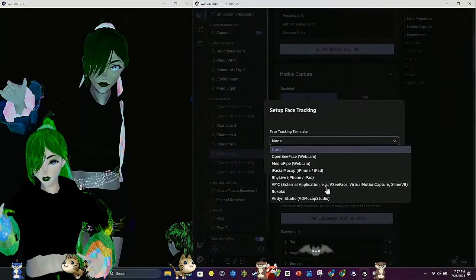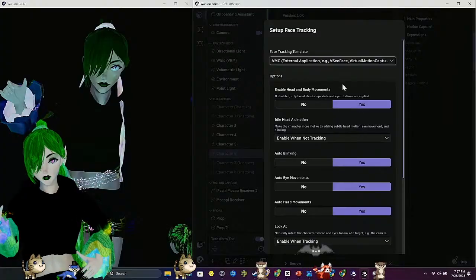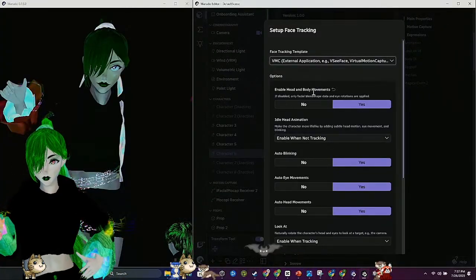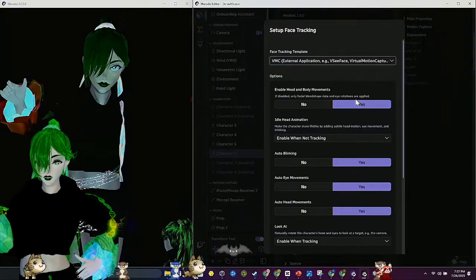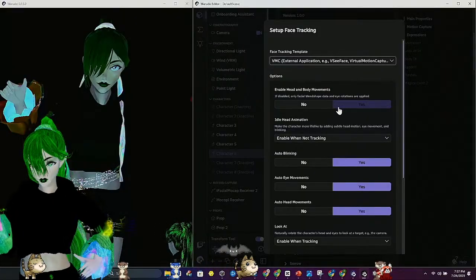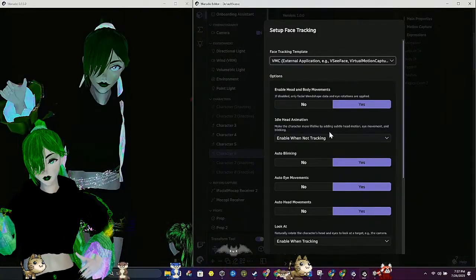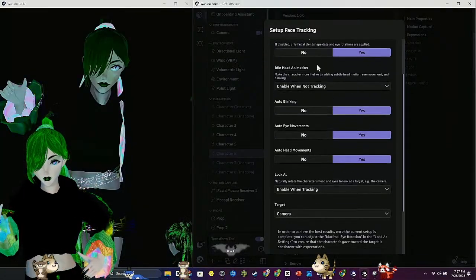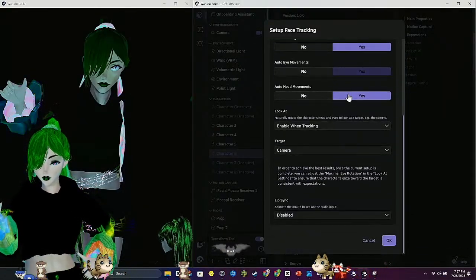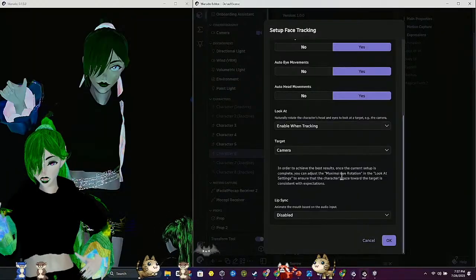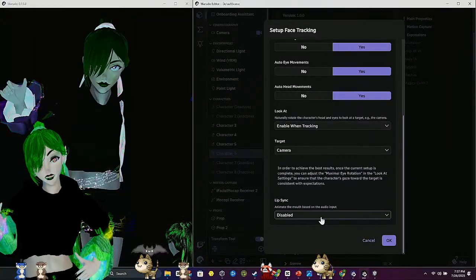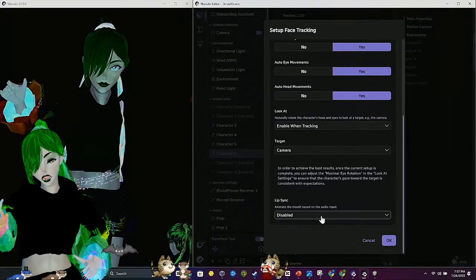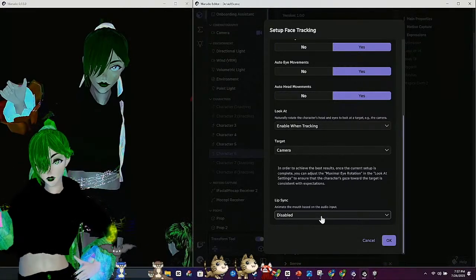But let's say I wanted to do VMC external application. You then can enable it to get hands, but I know VC Face doesn't do hands unless you add on tracking stuff. You have all of these options. I suggest if you are in a quiet environment, you can enable lip sync.